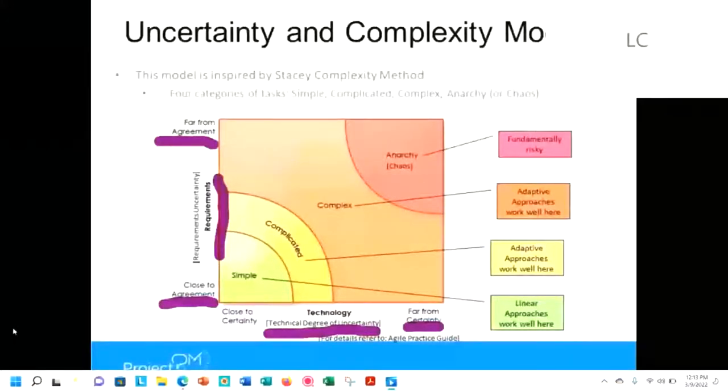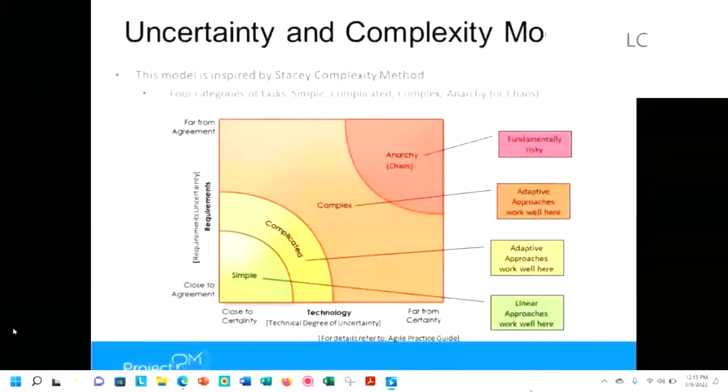David, do you want to add anything here? No, except this continuum you'll see being used quite a bit in the new standard. And more likely than not, the upper right is better designed for agile approaches as opposed to the lower left. The lower left is something almost like repeatable projects. We know what it is. We have a pretty good idea of what the outcomes and steps that need to come. There's not as much complexity. They may be standard workflows, et cetera, where groups have operations type responsibilities. That's kind of where it fits in.